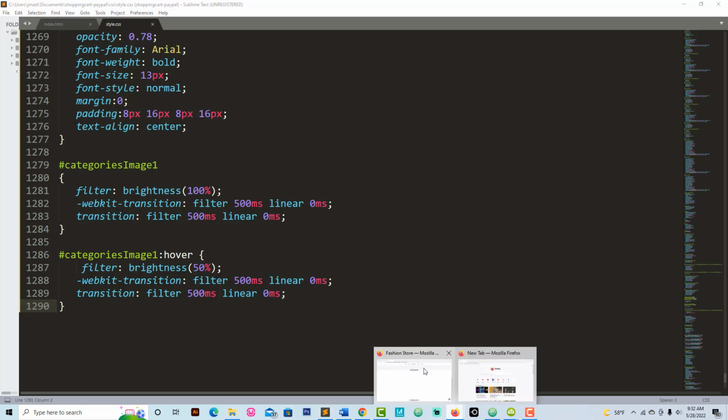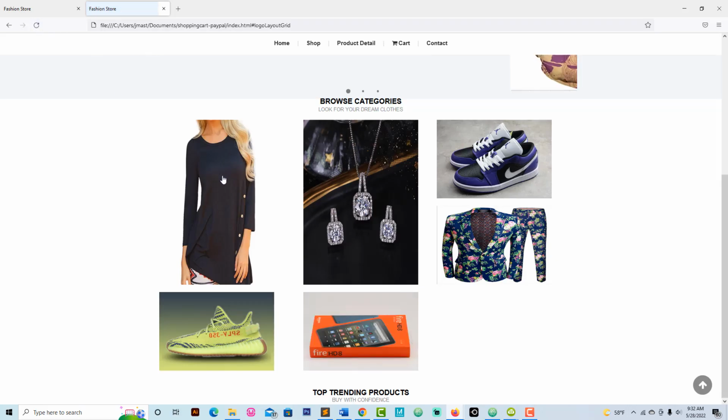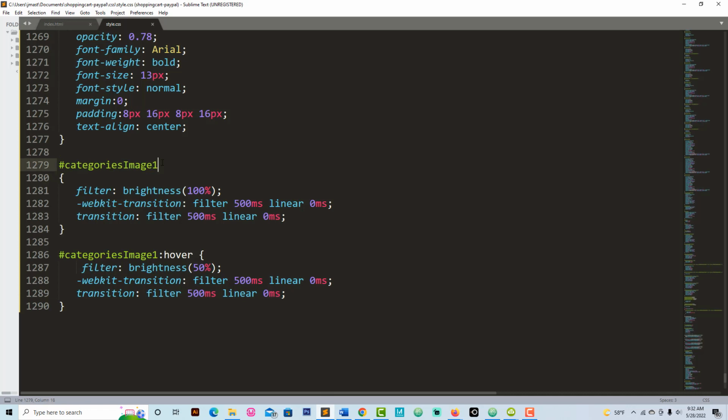And let's go here. We don't see it yet. It's supposed to show right here. Maybe something with image 1. Categories image 1, categories image 1, filter brightness 50, 100. Okay. Transition filter.